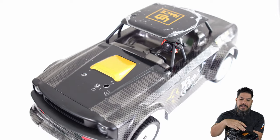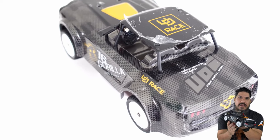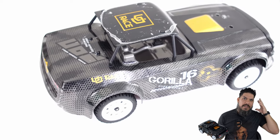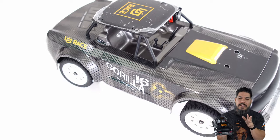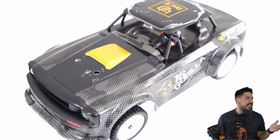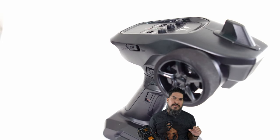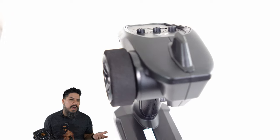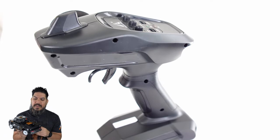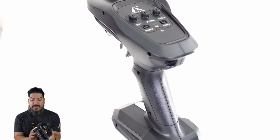I also love that this thing has an open body cockpit. You can see I've mounted a little FPV camera right there, and that's because you can actually put some goggles on somebody, put them in first person video view, and they can see through the camera and drive as if they're actually in this little car. It comes with a perfectly serviceable transmitter with a nice little steering wheel with a little foam on there to be able to drive. It has some trim functions on there. It doesn't really have an external antenna, so I don't think you get a massive amount of range, but working in a parking lot, I never lost range, so that was perfectly fine.